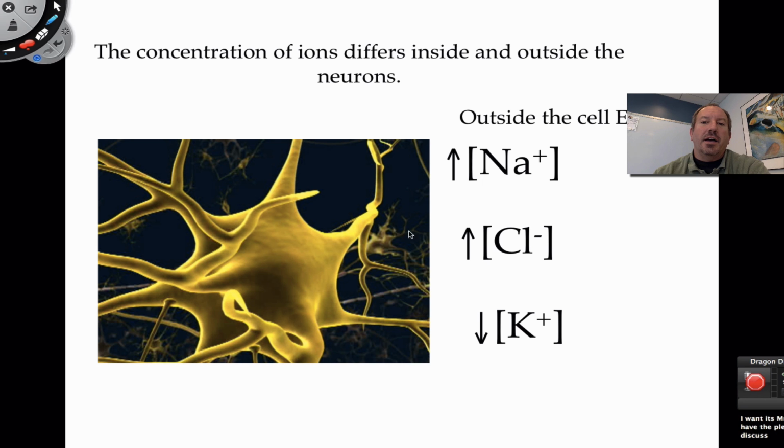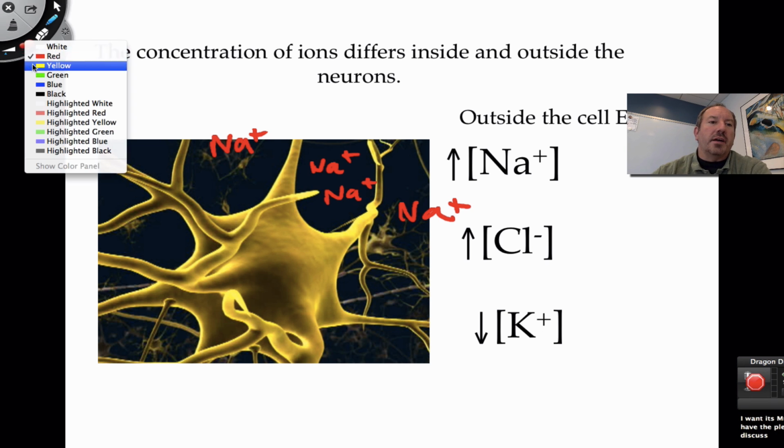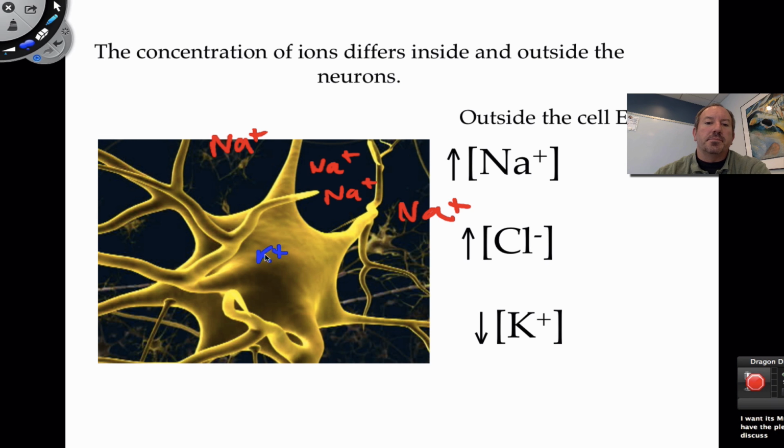And so I want to make sure that this is really established. I know maybe some of you have seen the previous video on ion channels, but I just want to make sure that when we talk about this resting membrane potential, we're all clear on the presence of where these ions are. So on the outside of a cell, there's a lot of sodium, a tremendous amount of sodium. And on the inside, there's a lot of potassium, like this. It's a lot of potassium on the inside.